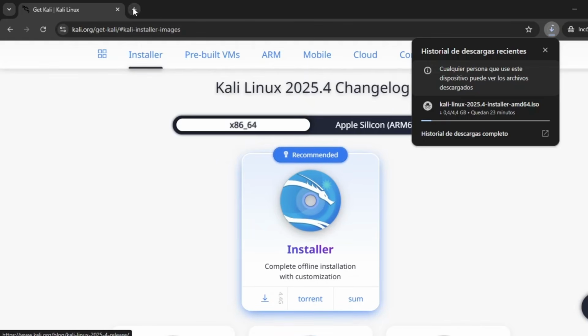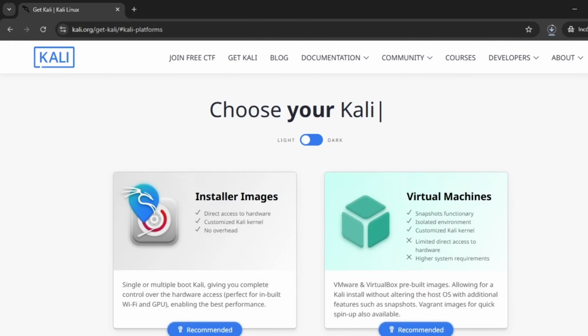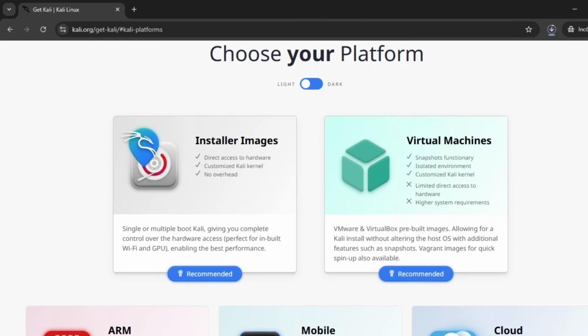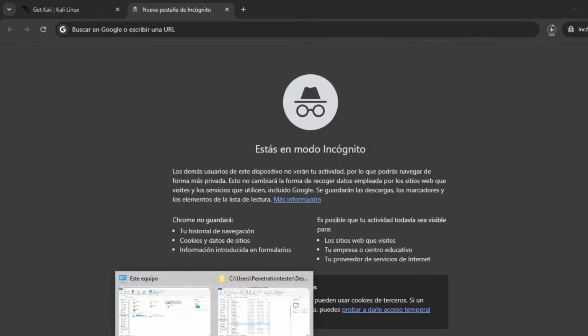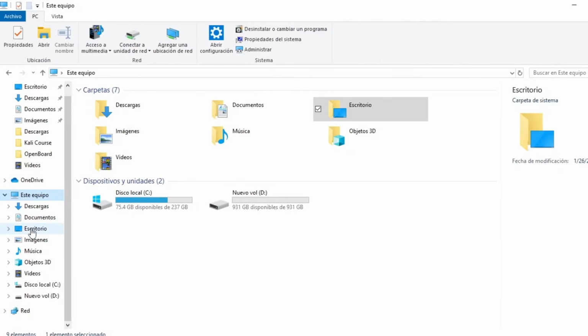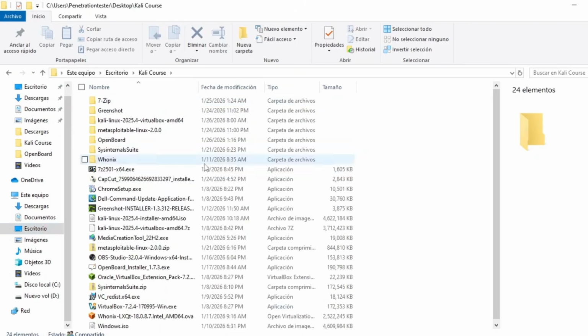Then you gotta download the virtual machine since you're already here. So we wait, depending how fast your connection to the internet is. That's how quick it will be downloaded, and depending how many gigabytes of memory RAM you have, that also matters. Another thing, if you notice here, I go to desktop. In desktop, I have all the things or tools I need.